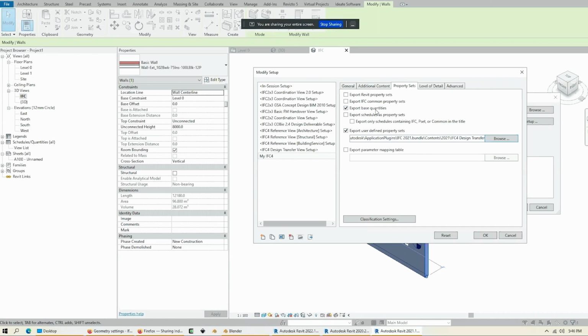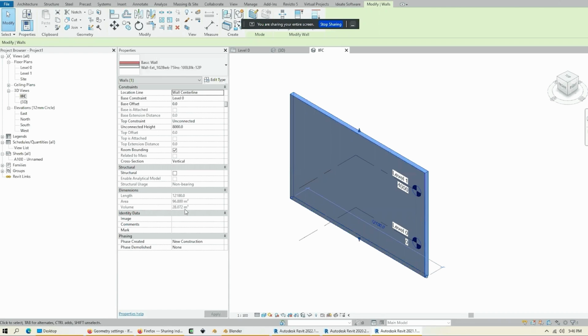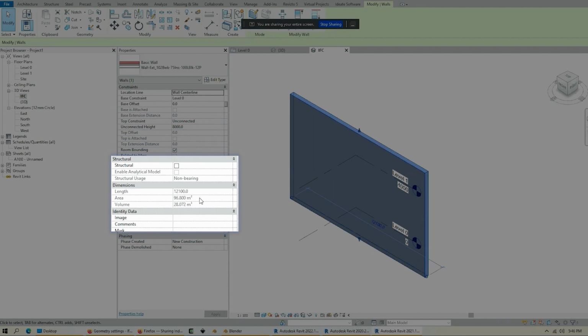Okay, we'll move on to exporting your IFC base quantities. Leave that one on. So Revit, when you draw a wall and so on, if I show you this, you can see some dimensions are auto-calculated in Revit, and that's great. That's a good thing.